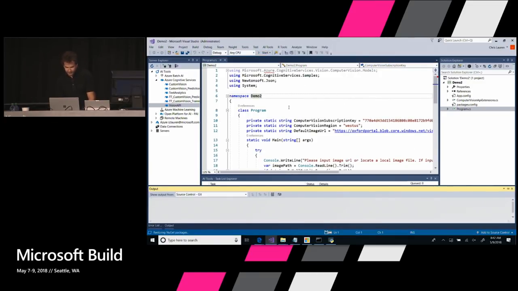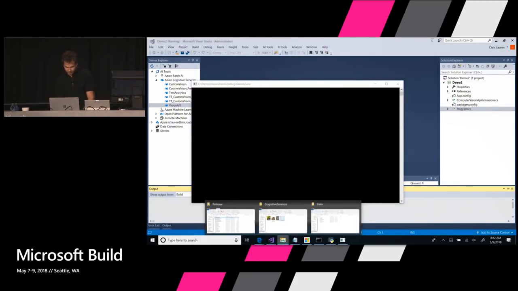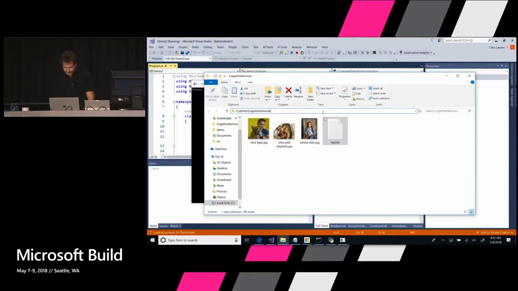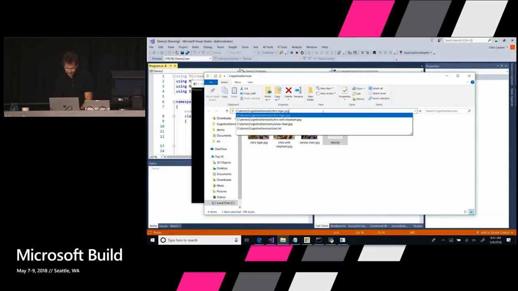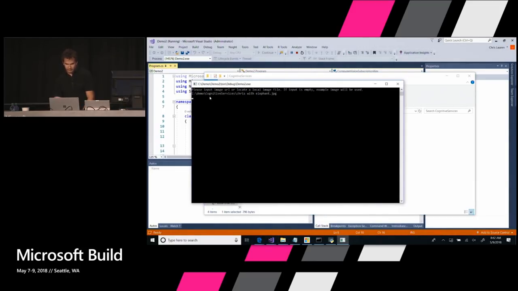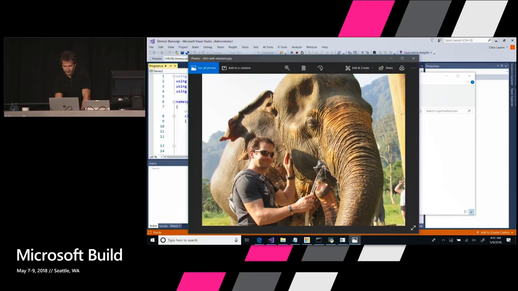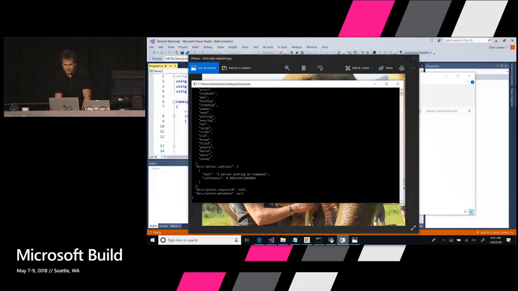So we can go ahead and run this code, and I'll go ahead and grab a path to an image that I want to pass. And then this will open up the image again. And you can see that I've returned the exact same JSON that I got from the website. So now I have some working code that I can include in any application quickly and easily without having to learn the principles behind it yet.